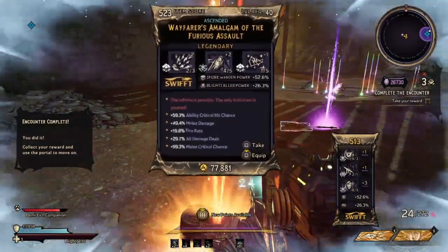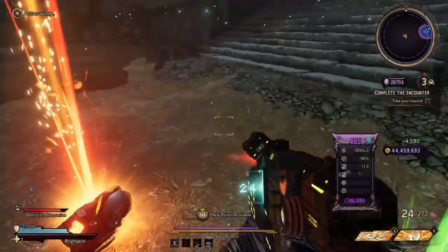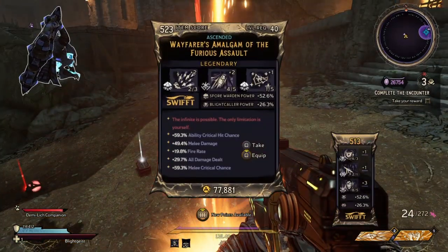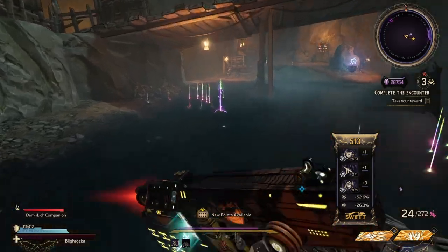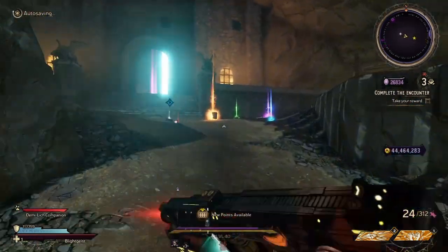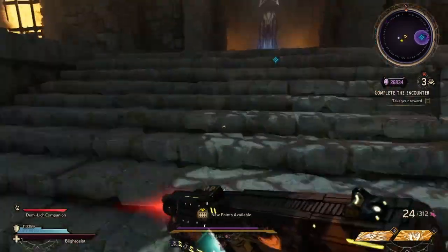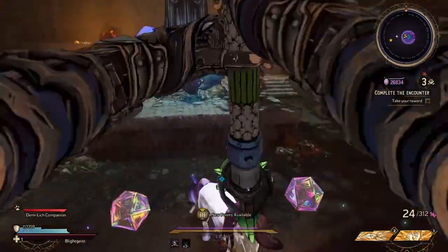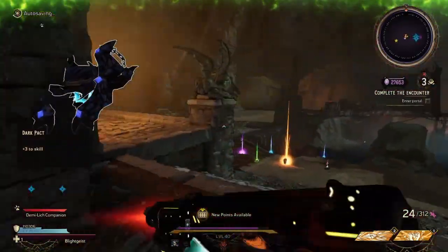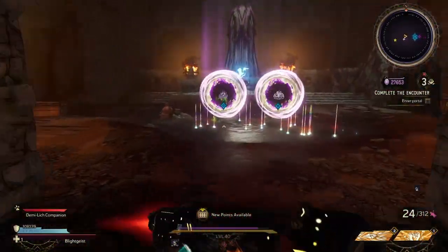Spore and White Collar Amalgam. What's the rolls on it? Melee damage, fire rate, all damage dealt. Who's gonna use melee damage on Spore Warden though? Doesn't make a lot of sense. But anyway, Spore Warden's all about both the guns and the companion.